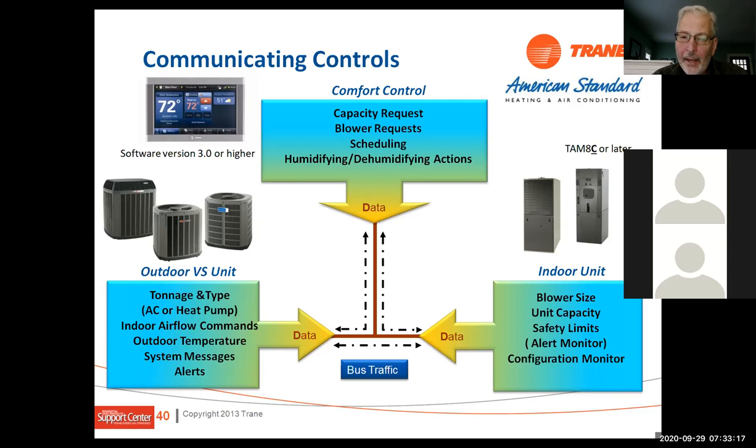I'm going to jump back a second. In a typical system, we turn the thermostat on, we start the furnace, and then the heat pump comes on or the AC comes on, and everything just kind of works together. But the furnace controls the outdoor unit. On a variable speed system, it's just backwards from that. The outdoor unit controls the indoor unit.